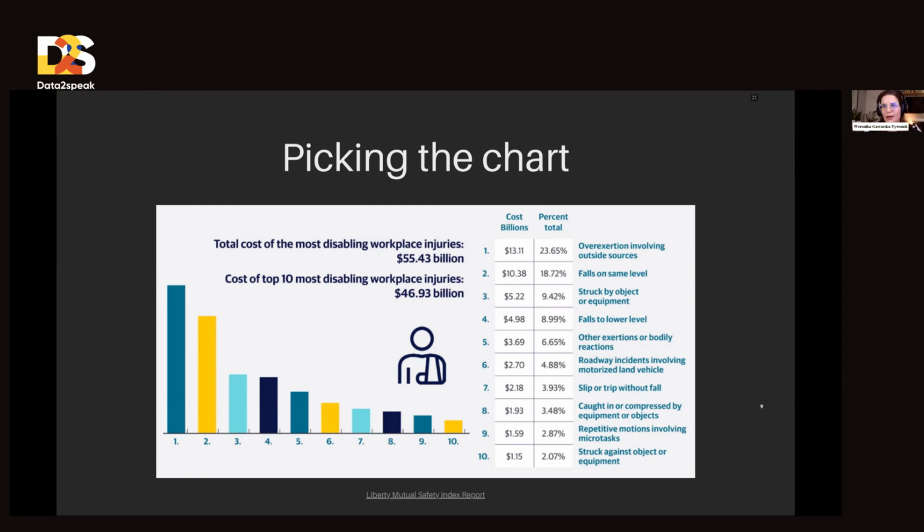So that was done by someone else, but this is the chart that basically answers all of our questions, and it uses the data visualization that we would have picked, right?